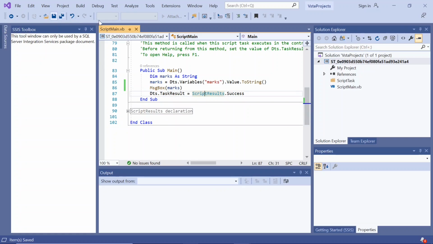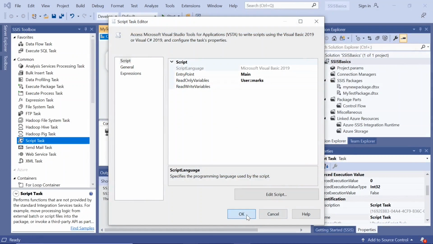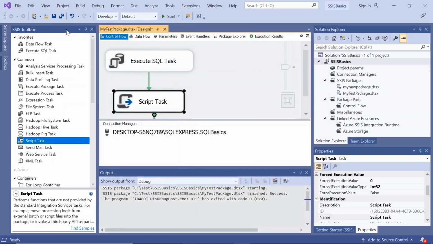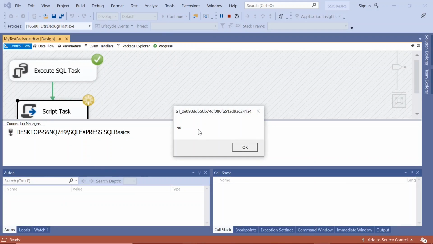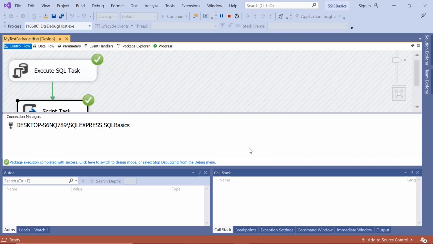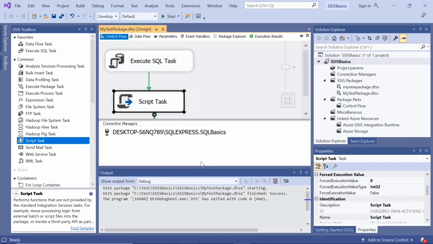Now save it, close it. Okay. Now execute. So it has returned 90. That's how you can return a value from Execute SQL.